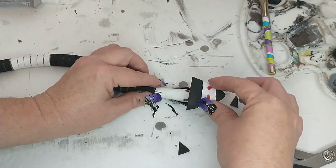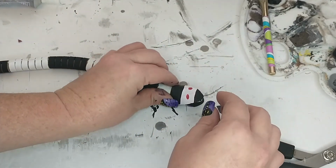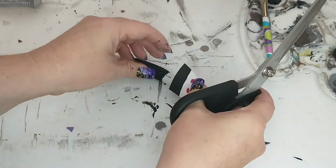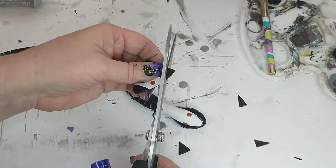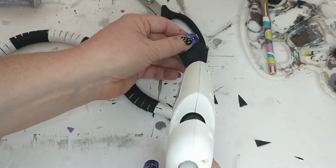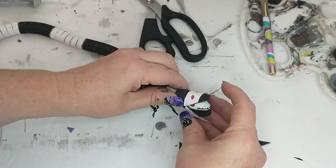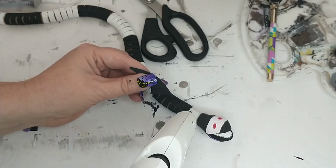And then I will be doing the same thing with the top of the worm's head. I'm just placing it over the top to see where I need to trim it. And then I'll be attaching it with some hot glue. Now I'm going to be attaching the fin with a little hot glue at the base of the head.